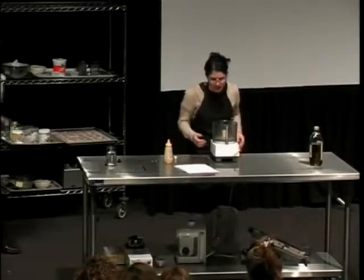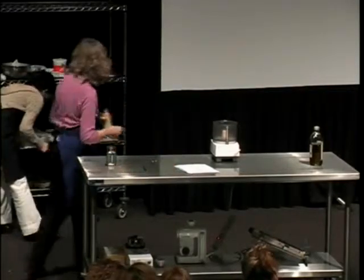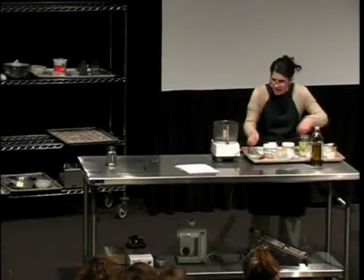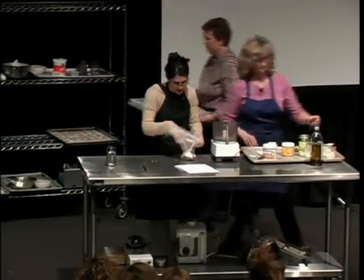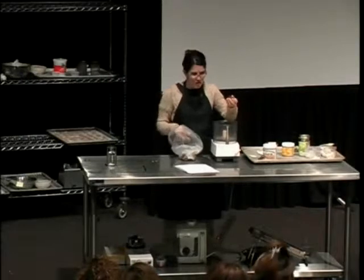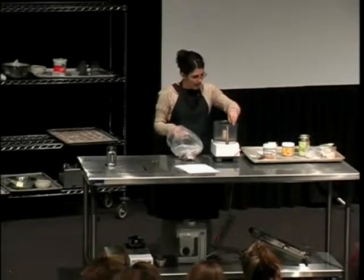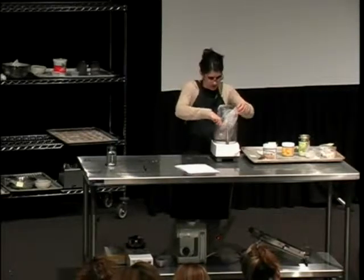And so it's really easy to do. You are just going to take a few ingredients here. You're going to take some dates. You can take date paste, but I just buy dates, and I pit them myself, but these were already pitted. So you just have your dates. You throw them in. You can use any whole date without any additives to it. You just dump your dates in there.